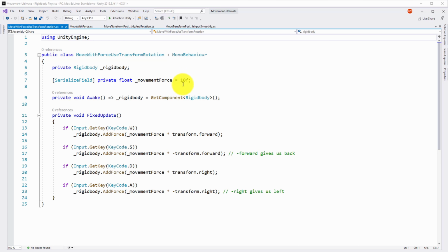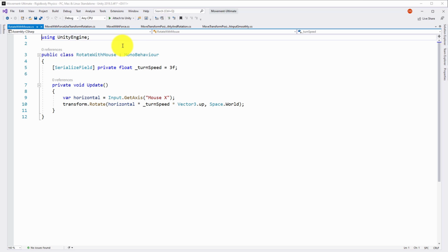And remember, here we had to crank it up to 20 because when we're not rolling over, we actually need a little bit more force to get over the friction to be able to slide along the ground. In our fixed update, we check to see if the W key is held. If it is, then we add the force. Really nothing different here from our previous one except for using transform.forward. So just like in our transform position movement, if you saw that, we use the transform related vectors, our transform forward and our transform right. Here we use transform forward, transform right. And again, we use the negative values to give us back and left.